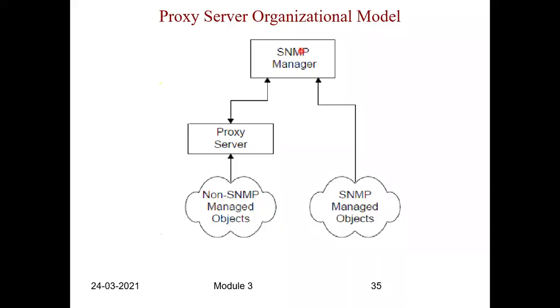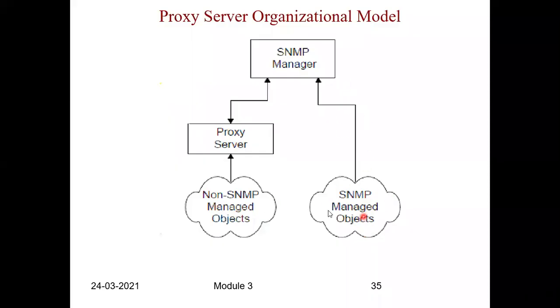Okay, so in this organization model, a proxy server is there. So what is the concept of a proxy server organization model? Non-SNMP managed objects can also be present in the network. The proxy server will convert the non-SNMP managed data into an SNMP enabled format, and send it to the SNMP manager. It is not only the case that I have just non-SNMP managed objects.